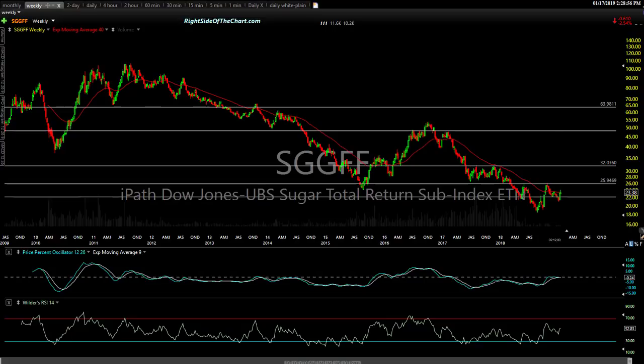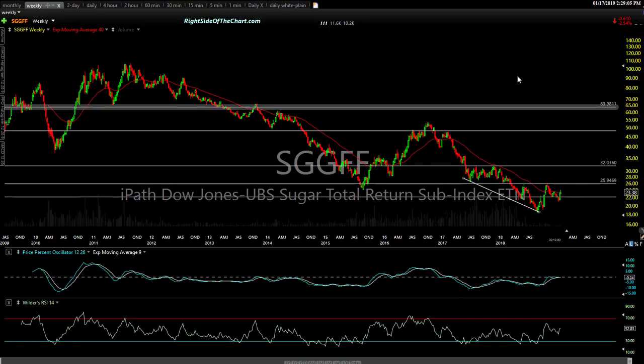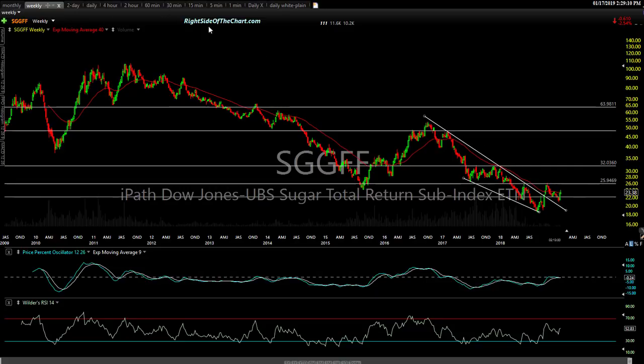Remember, these are commodities. They're not companies. What I mean by that is individual stocks, no matter how good a company is at one point, can go to the wayside, can go to bankruptcy. There's been great companies that were really high at one point. But the thing about commodities, they don't declare bankruptcy. There's always value. People will always want and need sugar and coffee and copper and things like that. So although you want to time them right because they don't pay dividends, you don't want to be in a dead money trade. Again, a lot of these look to be bottoming plays.